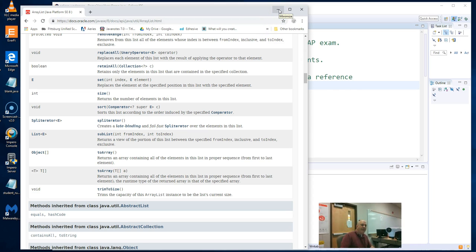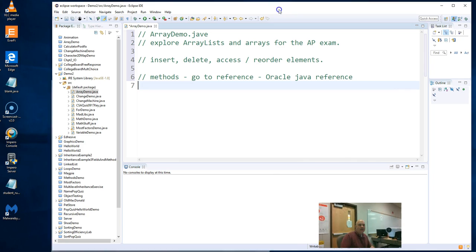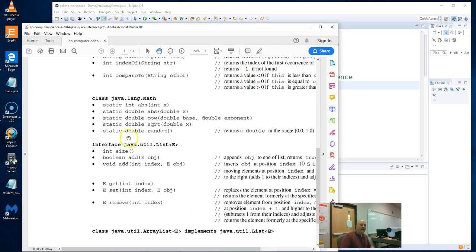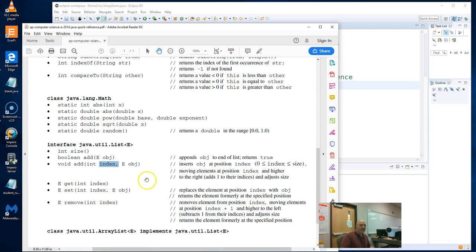For the AP exam, we are interested in a subset of the methods. The College Board has provided everyone, when you take the test, with a quick lookup. And one of the things in the quick lookup is the Java utilities list of methods. So we can get the size of the array list. We can add an object to the array list. We can add an object at a certain index, or actually before the certain index. And it tells you what the methods do in the comments beside the interface. So these are selected methods of the array list that are of interest to you on the AP exam.